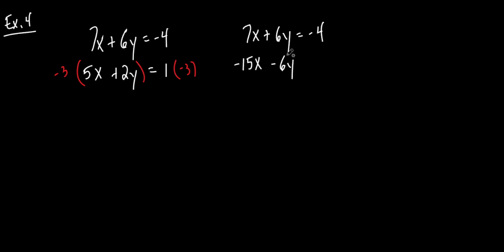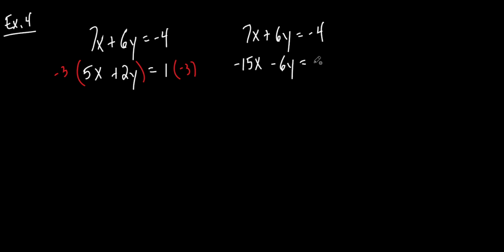Because I thought with elimination, we always add. I always add. There are some teachers that say you subtract. Like if this was a positive 6y, some teachers would say subtract them. But then sometimes you're adding, sometimes you're subtracting. I like to stay consistent and always add up my columns. I just think it's easier that way. It's one less thing to worry about. But on the other hand, you had to make that a negative if you're going to add up the columns. So it goes either way.